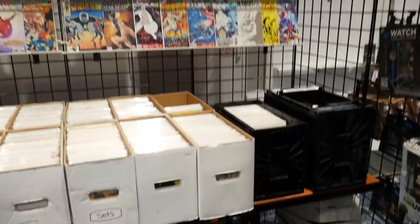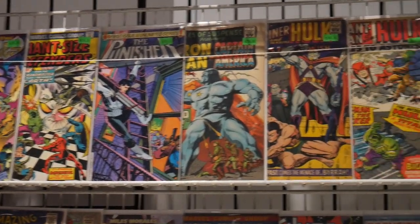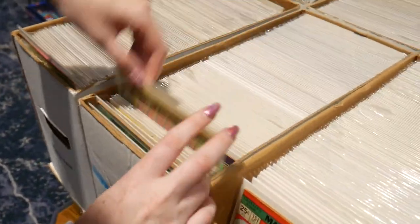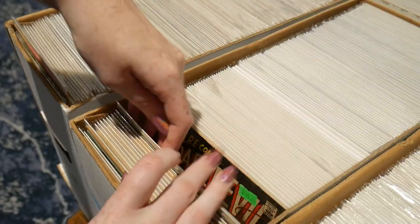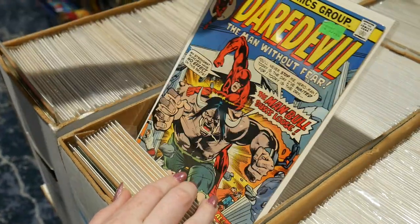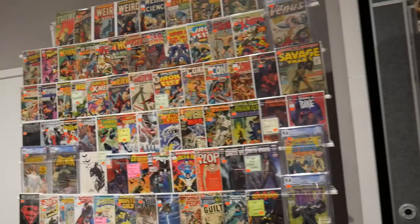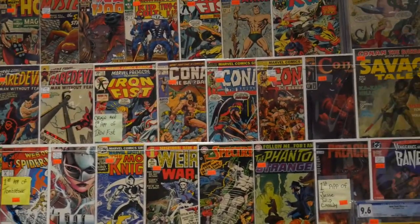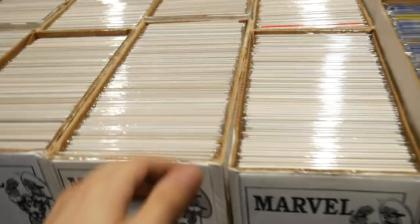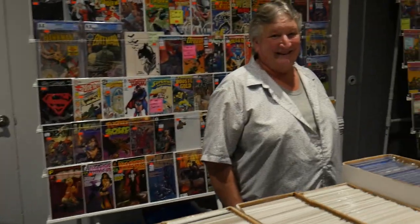Some nice keys on top over here — looks like they got second appearance of Miles, a Gargoyles one, Punisher number one. In the boxes, some early Daredevil — how much are they asking? Like $15 to $20, very nice condition, all put in Mylars. Looks like this booth is Pop Culture Playground. They got some really cool books — oh, first Iron Fist! That's an iconic book. First Conan. They have so many keys. I'm noticing everyone's using short boxes now instead of long boxes — too heavy to carry.